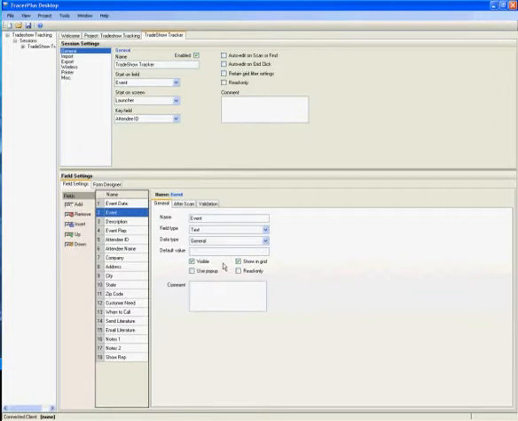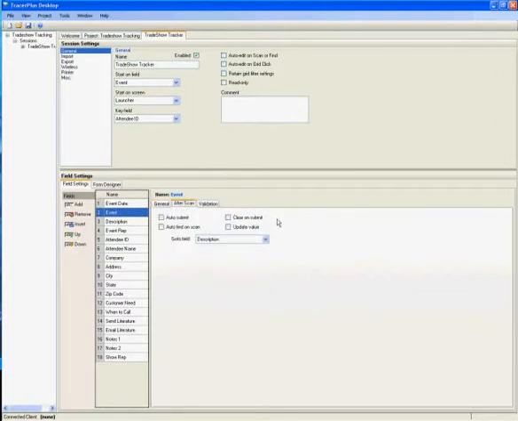Switch over to the After Scan tab. You'll notice here Clear on Submit is not filled out. Basically what we've got here for the event description, and the event rep, all three of these we have set to not having Clear on Submit. That's basically so when the user of the mobile form fills out this information, they can fill it out once at the beginning of the day and not have to do it every time they're meeting a new customer to their booth.